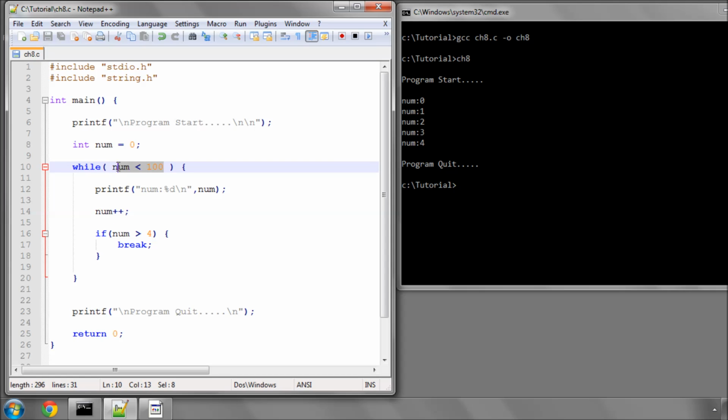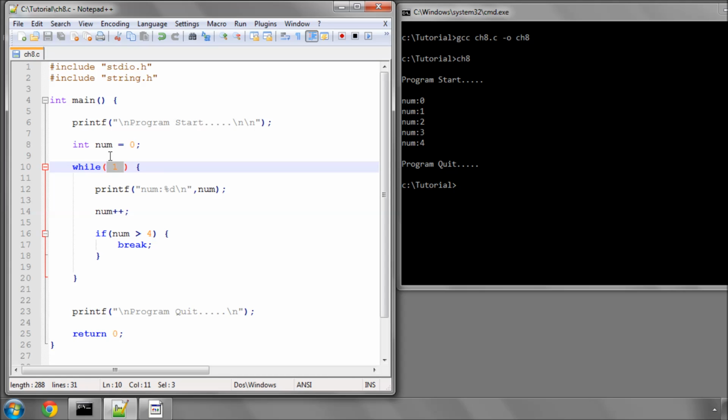This validation part here, what it's actually saying is, in the while loop between these brackets, it just wants to know, is it valid or not? And it interprets valid as being non-zero. So if a statement is true, that has a result of 1, so it's not 0. If something is true and valid, it's known as non-zero. So if I put a 1 inside here, this loop will then run and run and run until num gets bigger than 4, because what while is evaluating is whether the expression inside the brackets is non-zero.